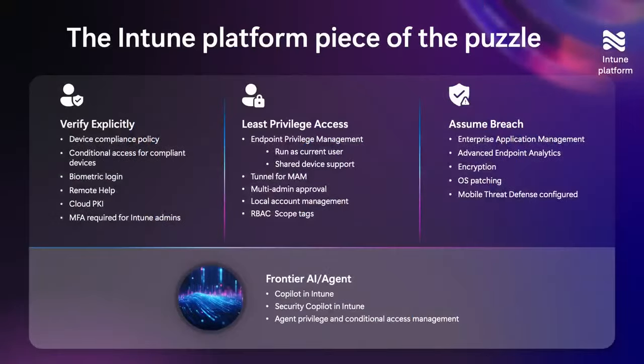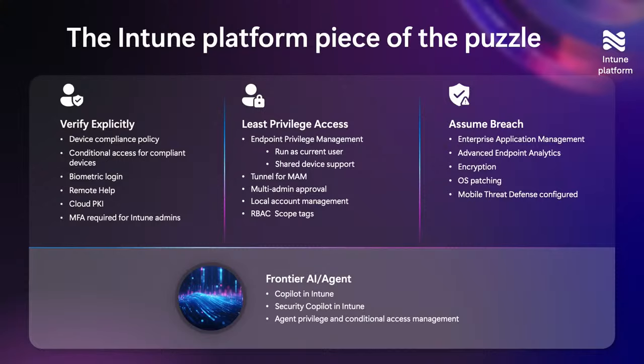So let's look at how Intune features map to those three principles. With verify explicitly, we're going to be looking at things like device compliance policy, conditional access, Windows Hello for Business, Autopilot, and Remote Help with dual auth and compliance validation. We can even throw things in there like cloud PKI, as well as multi-factor authentication for all of your admins.